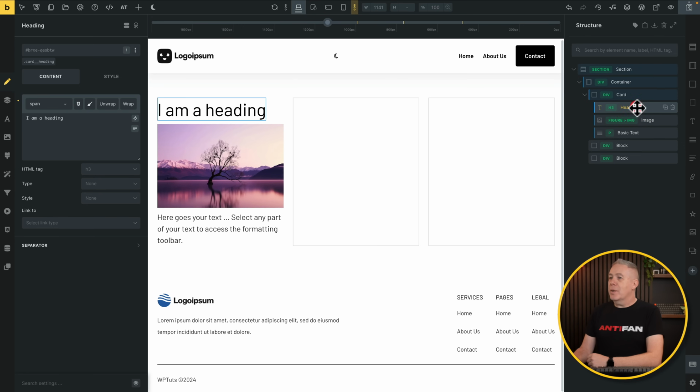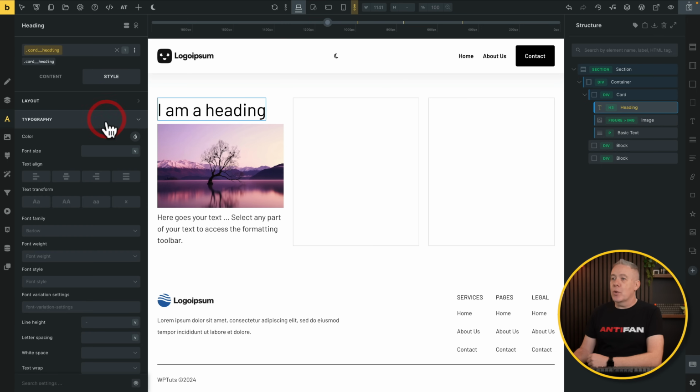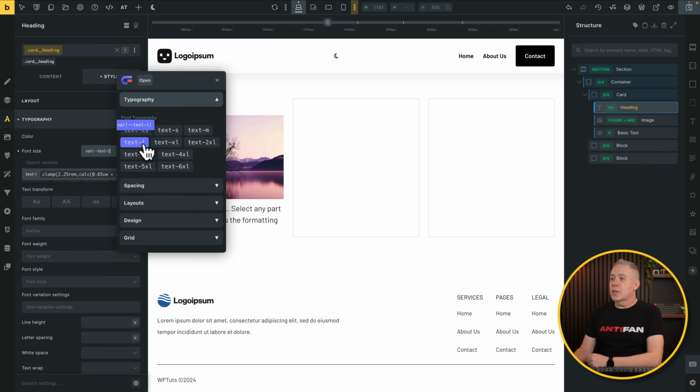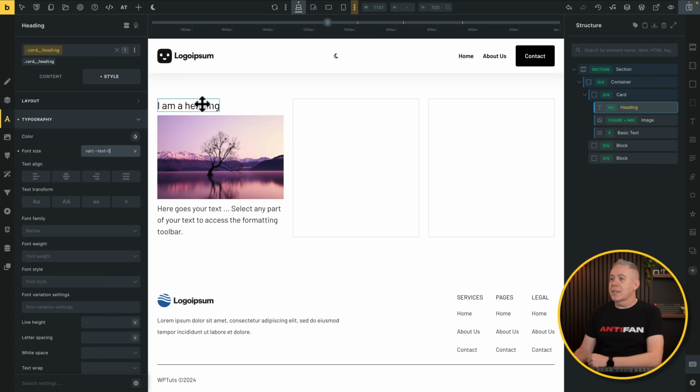So for example, let's come to our heading. H3 is fine for this. We'll make sure we've got our class selected. We'll leave the heading as it is. Doesn't matter what content's inside there for now. Come into our style, into our typography. Again, like we've seen before, we can right click. We'll set this to be large, for example. So you can see there's our styling.